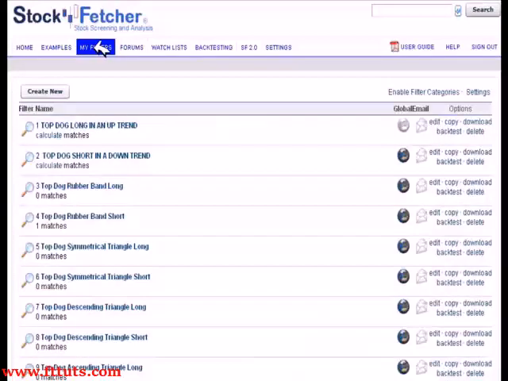And in this course, what I've done is I've created some text files and I put them in the Members section. And actually it's one text file, and you can download that, and it has all these formulas in here. But what you're going to have to do is put them in. So the way you put them in is real simple. I've already got them in here, as you can see, but you're going to have to put them in. So what you do is click on Create New.